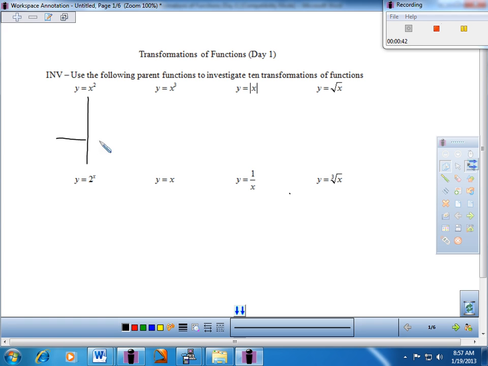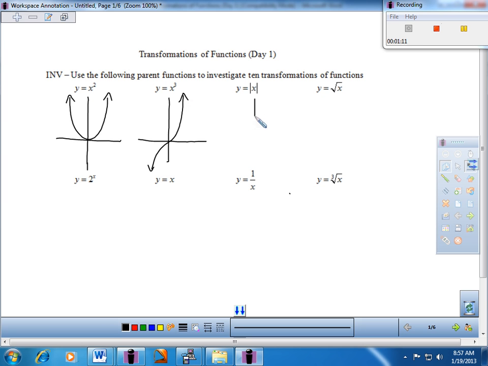Any function can be a parent function. I just figured we would go ahead and just use some of the basics from each family to get us going with this. And remember, you should be fairly comfortable at this stage understanding all the graphical patterns of each of these families. So, obviously the quadratics form the parabolas there. And the most basic one is just y equals x squared. So let's go ahead and just kind of fill these in piece by piece.